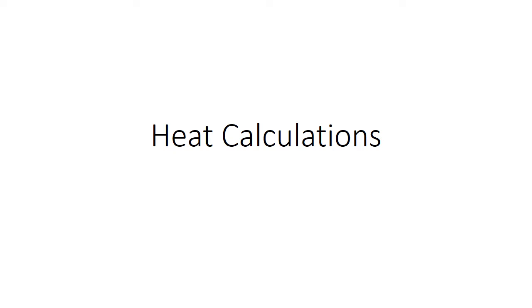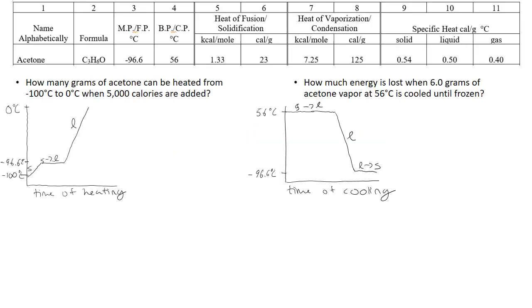Okay, Chem Accel. We are going to go through heat calculations. For those of you who still have some questions about setting those up, which equation to use, or if there should be a negative involved. I have up at the top here a little cutout from your reference table, and that way we can just reference things from acetone up here as we go. This will help show how to use the table as well.